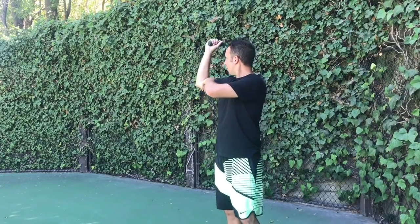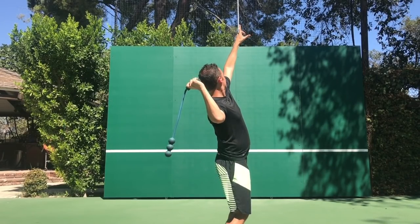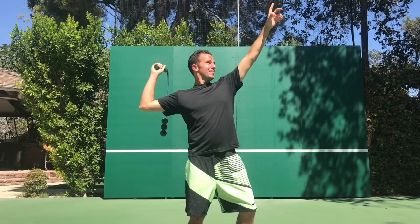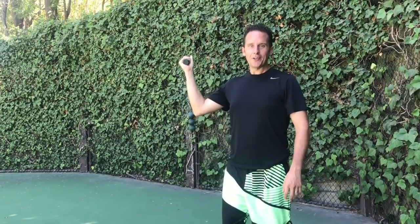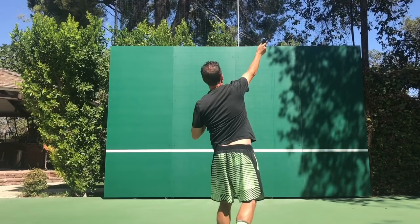We start in our position, pretend like we just tossed the ball — tossing arm up — and we're going to throw up and over, catching it with our opposite hand towards our opposite pocket. We've got our tossing arm up, our position correct in the hitting hand. We throw the total serve up and then catch it on the opposite side. Notice as I do this, my hand actually pronates — the palm is going to turn outward as you go. You pronate on every single serve whether hitting flat, kick, or slice. This will happen automatically if your throwing motion is correct and we're nice and loose.